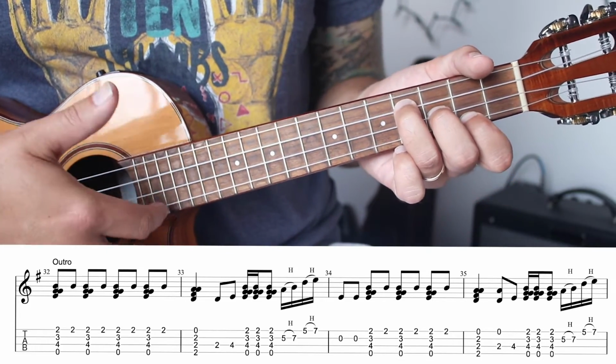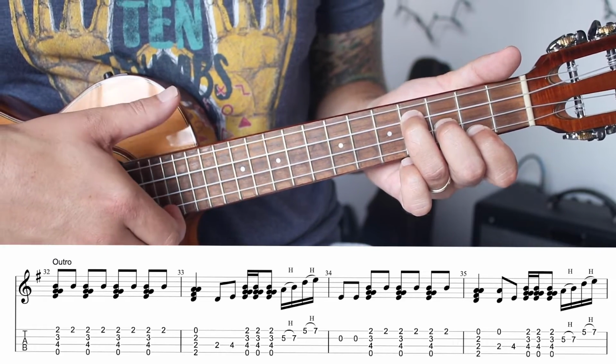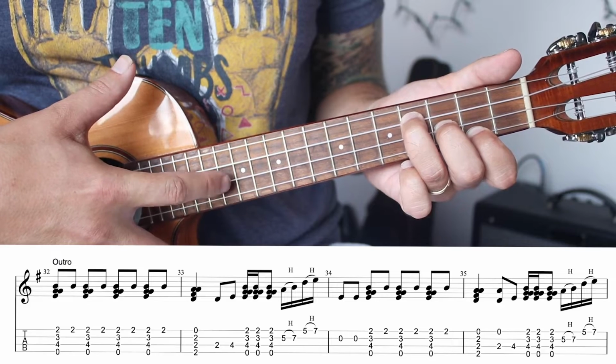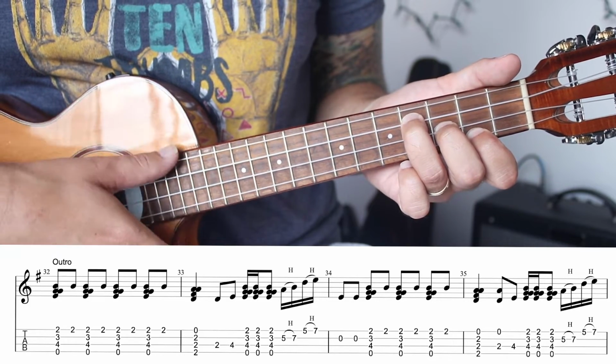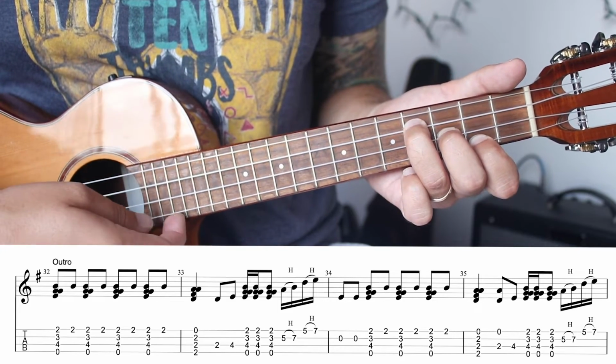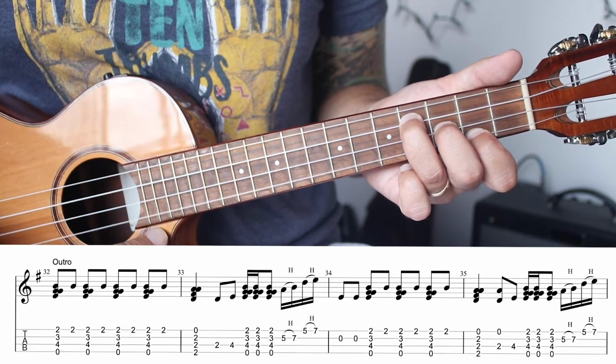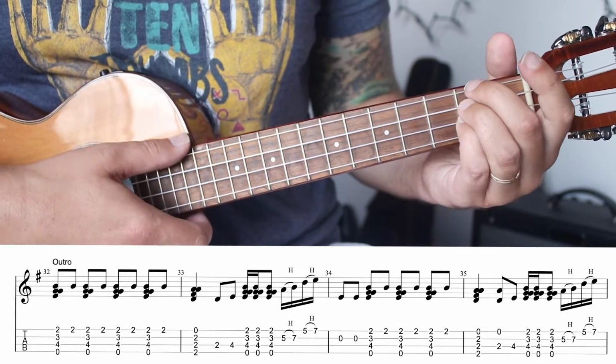So what I'm doing here is I'm strumming through with my index finger, no melody on the first beat, one, and then I'm grabbing my index finger again on the offbeat on the A string. One and two with my thumb, and three and four, and D.